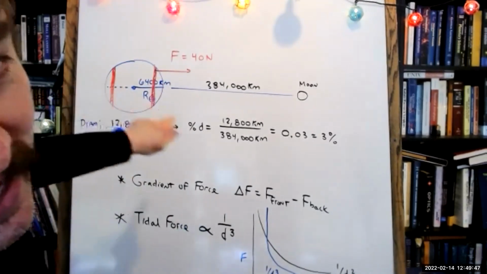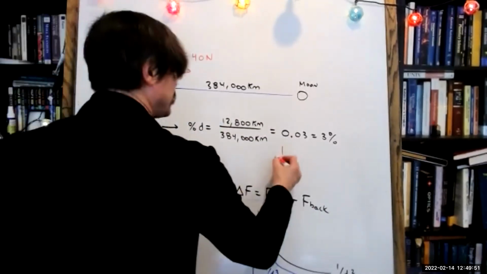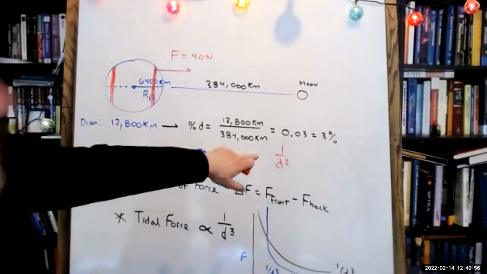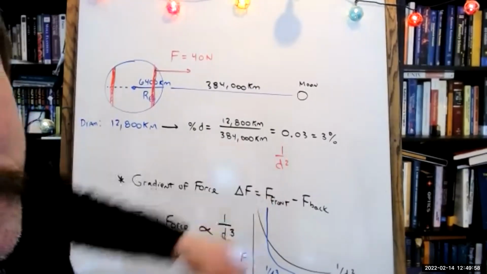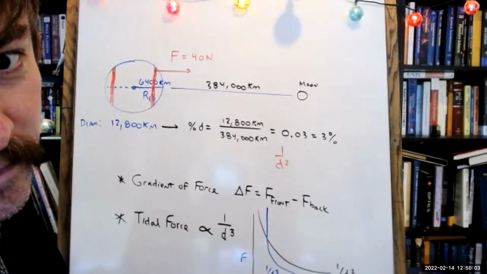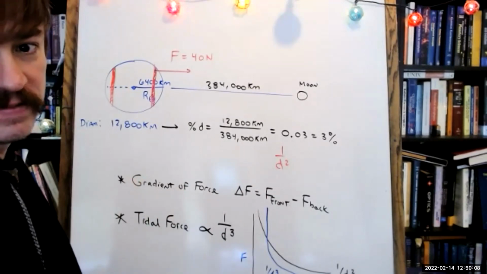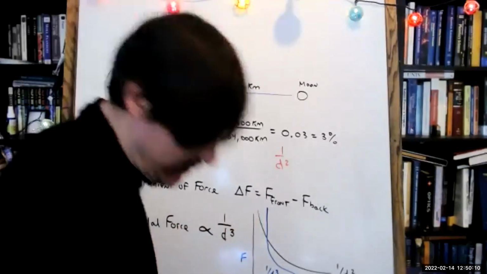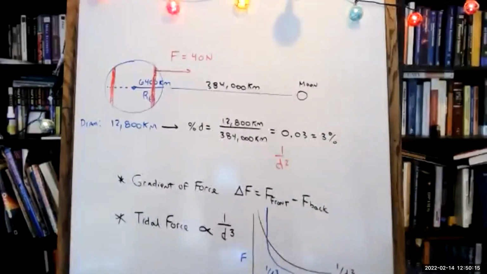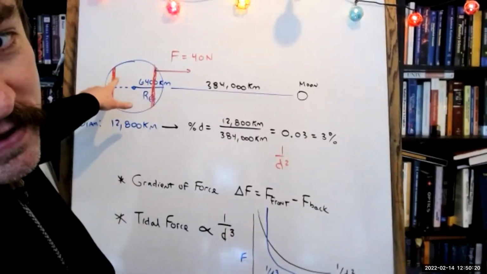But the slice at the back is 3% farther away from the moon. If the force of gravity is proportional to 1/d squared, that sort of implies that a 3% change in distance should be a what percent change in force? A decrease. No, because it's 1/3%, right? Increase in force? Sorry, this should be a decrease in force.